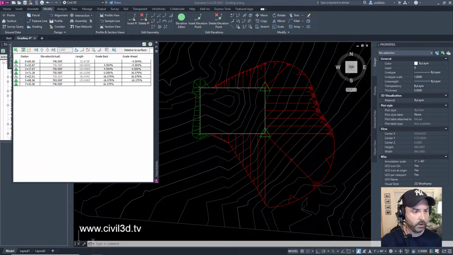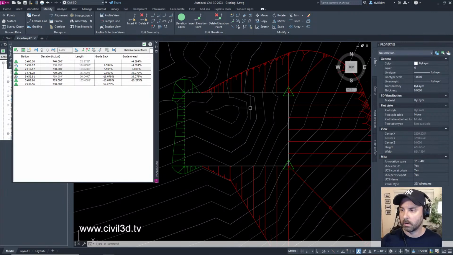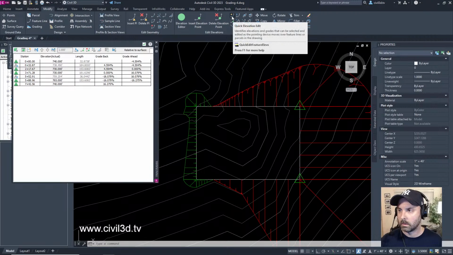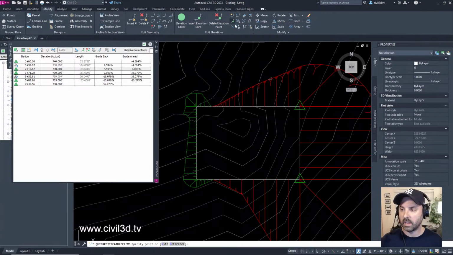Next, we're going to flatten some areas. If we go around here and I take this quick elevation edit, I like to use this to go around and check my grades. Right now I've got about a negative 4.5% or so. As I come around, there's our 730. Come around here, we have a 0 elevation. And then as I come around on the other side, we've got negative 16%. Okay? There's a huge difference there.